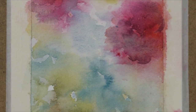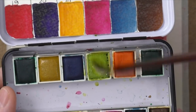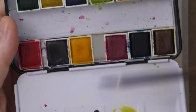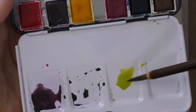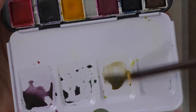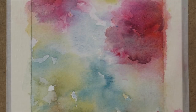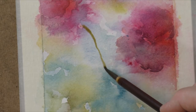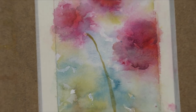At this point, I'm going to introduce some kind of stem. I'm going to take number 16 and I will add this to the mix. I will add a bit of that to this. Oops, can't see. Just because I want to keep it in the same family. Whoops, I did it too close.